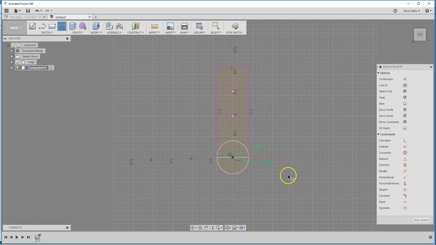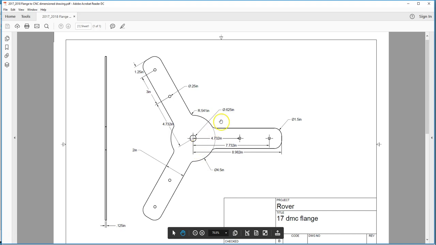The correct dimensions are going to be listed in the PDF. You can see all of these are going to be diameter dimensions with a line through it. That means it's a diameter. So you can find the diameter for the center, diameter for the outside. There's a couple different ways to do the distance measurements. All 3 of these are based off of the center line.